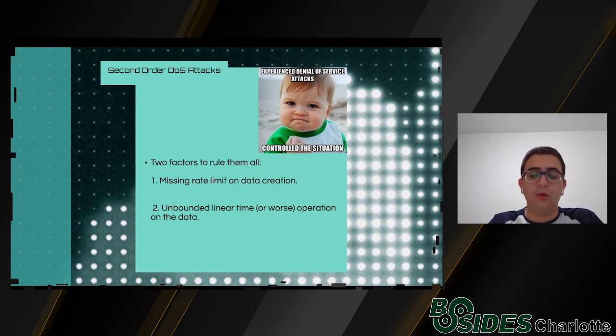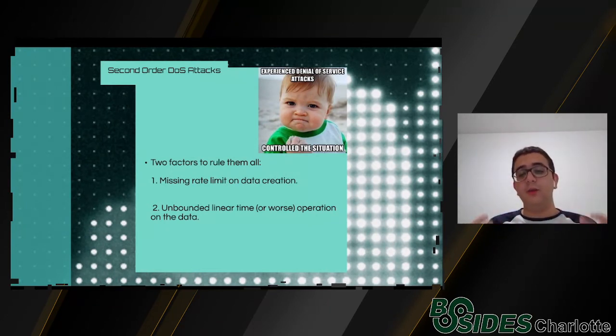So for instance, I will only retrieve you the first 100. And it is the correct way to do things, because if the server doesn't bound it, here we have what we call a linear time operation on the data. So we have 10 million records and we are retrieving them. It's expected that if we have 20 million records, the time will double, because let's say that the record will be retrieved in approximately constant time.